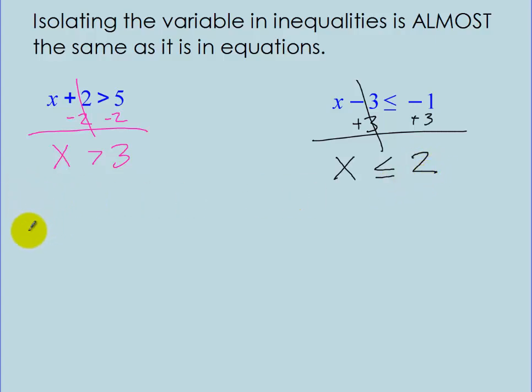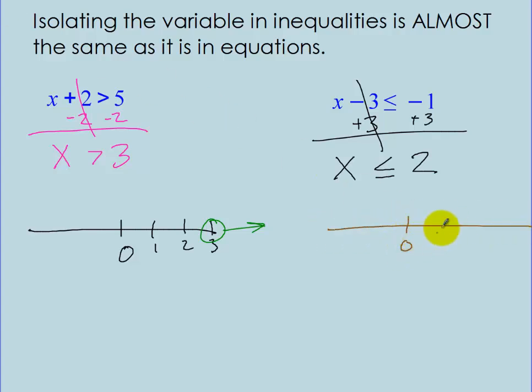And you know what? I can graph those as well. So I'll graph this really quick. If I put this at 0, and that's going to be 1, 2, and 3. X is greater than 3 would be graphed at 3 with an open circle, and greater than goes to the right. Graphing the one on the right-hand side, I'm going to graph 0, 1, and 2. With less than or equal to, the or equal to means I have to do a filled in circle, and less than means you go to the left. So it'll be just like that.